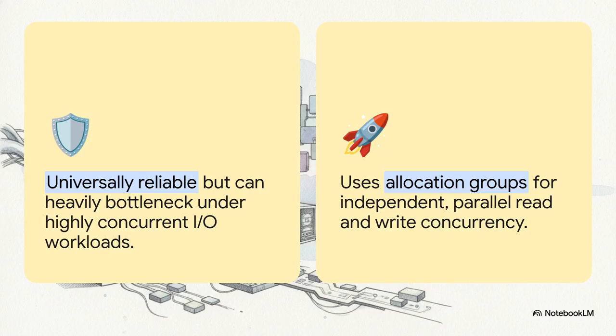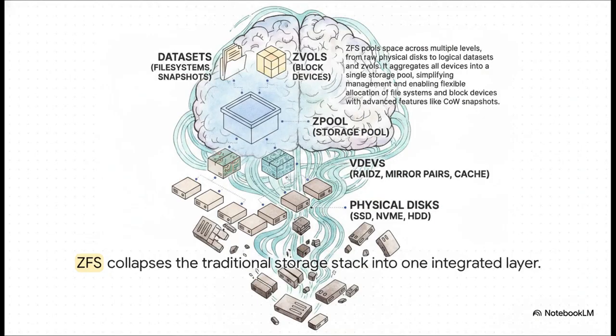It was specifically chosen to solve extreme concurrency bottlenecks when you're running dozens of VMs on a single host. Now, what's really interesting here is how ZFS fundamentally changes the game. Unlike traditional setups, ZFS completely collapses the storage stack. It integrates hardware RAID, the volume manager, and the file system into one single, self-healing structure.